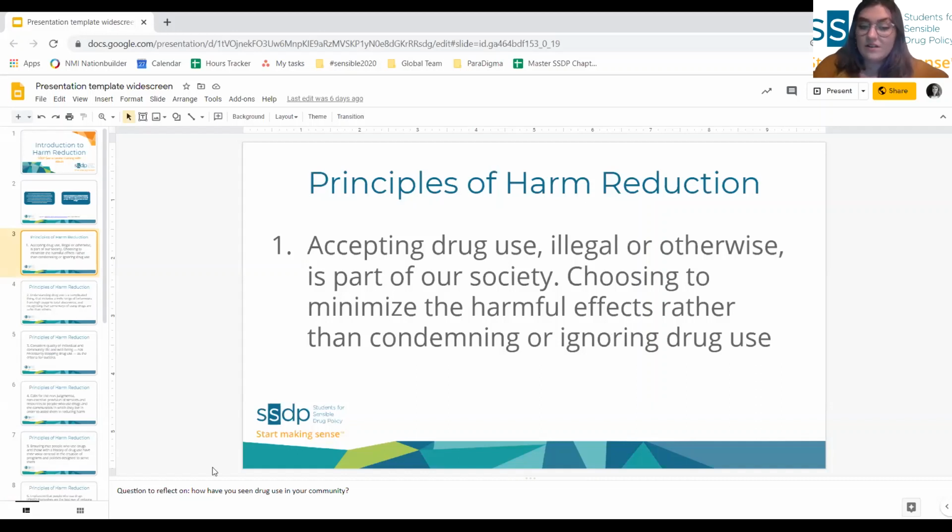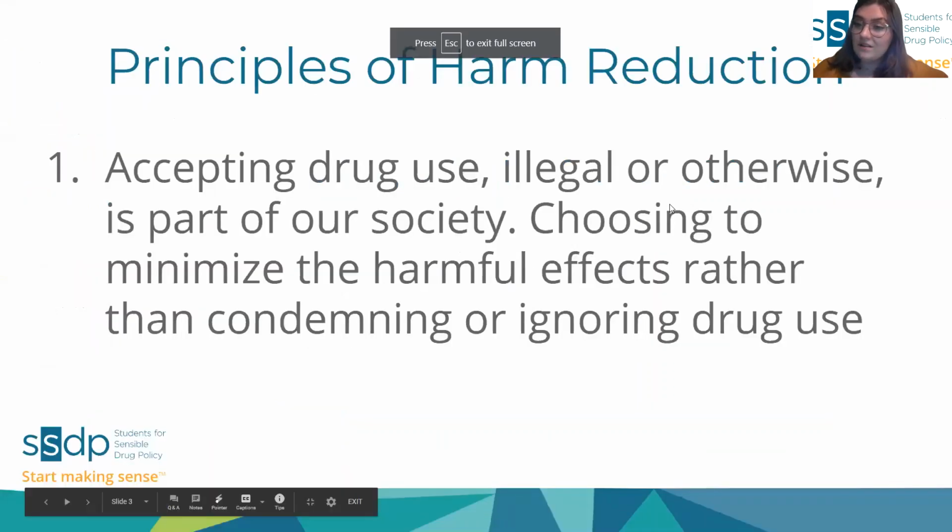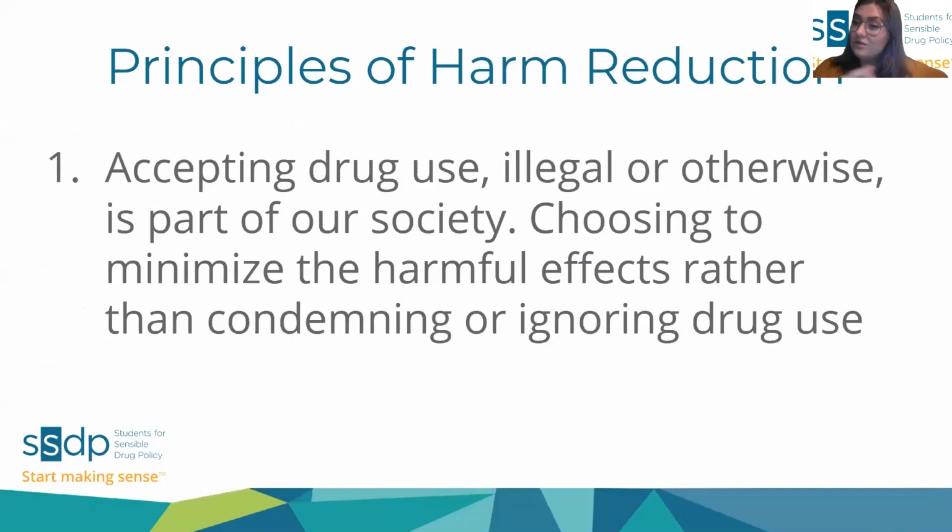So the first question I have for you to reflect on is how have you seen drug use in your community? Particularly, if you can, think about how you see drug use, and broaden your ideas of what you might consider drug use and drug abuse. Think about legal drugs that people might abuse as well, as a helpful way to broaden your mind about what we're talking about here, it not being specific to certain drugs, you know.